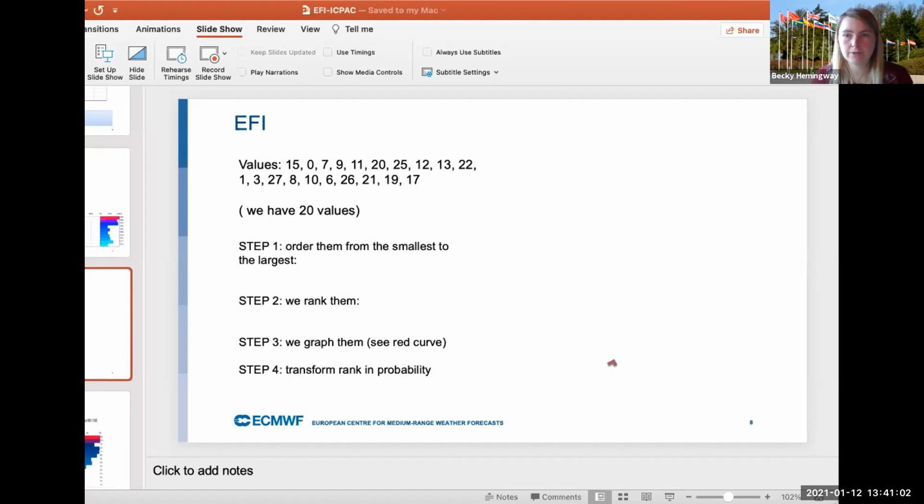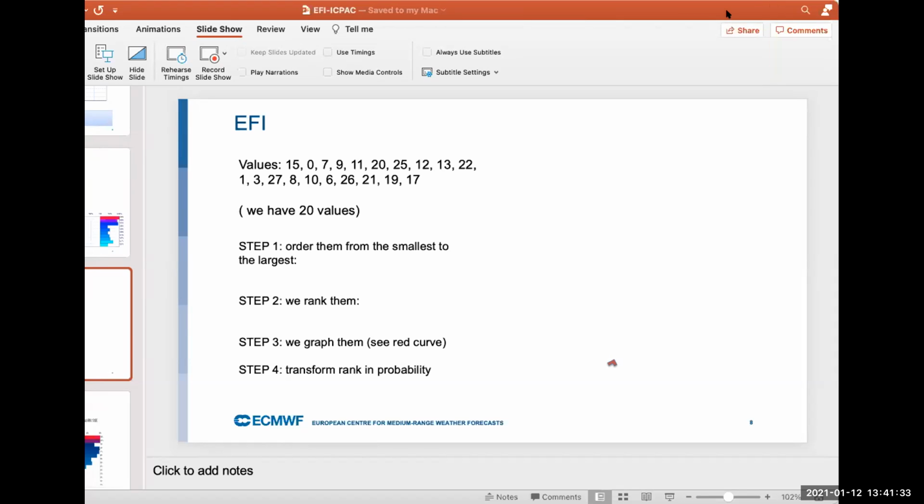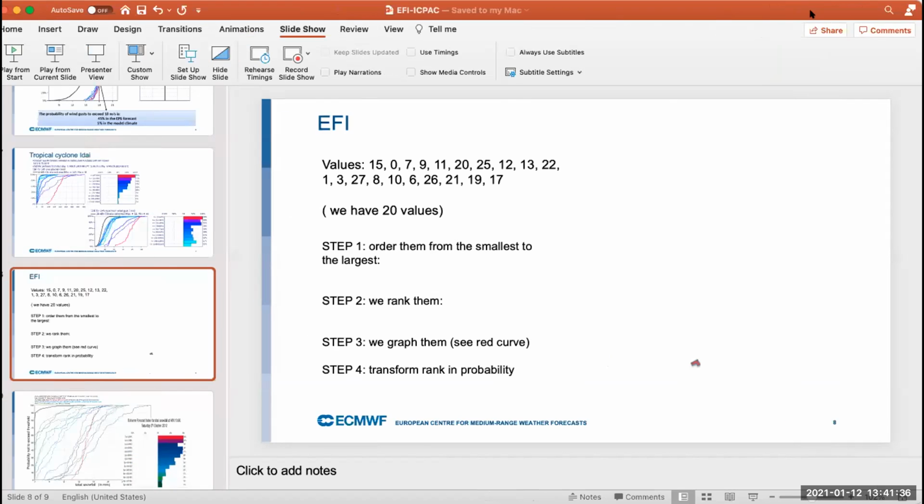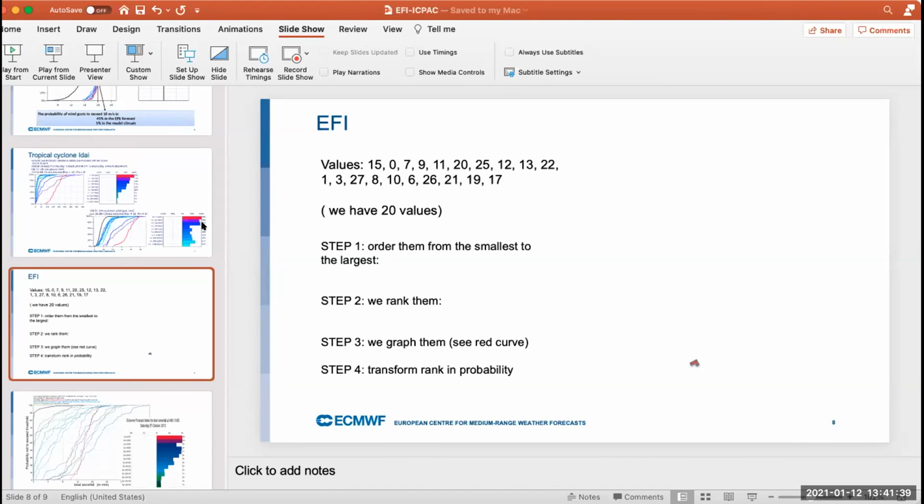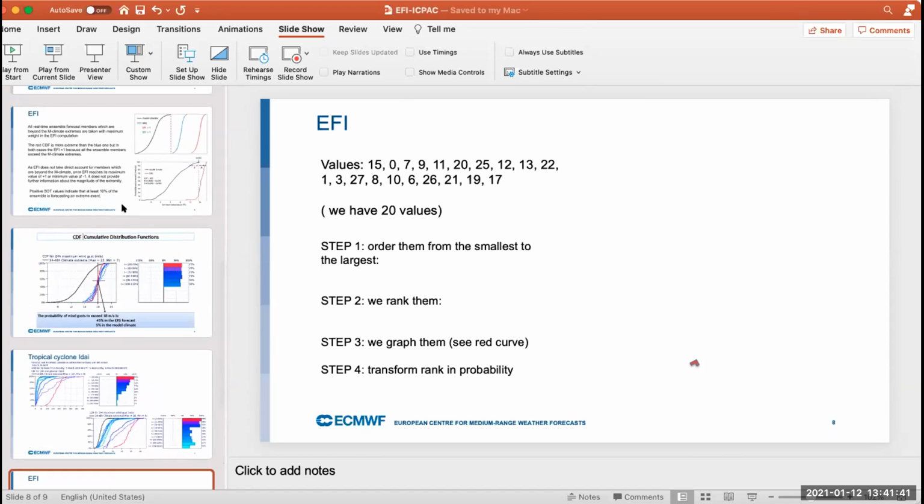Yeah, I think if we go into that and build a CDF between the groups, so I'll lead one, Anna will lead the other, and we try to understand, I think it's more transforming the rank into probability, maybe that's something we need to discuss a bit more. Someone says that they understand the EFI and the CDF, but they're waiting to understand the shift of tails more. Okay, so maybe Anna can finish her presentation on that part, and then we can go to the groups. Yep, sounds good to me.